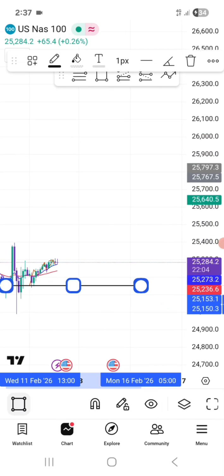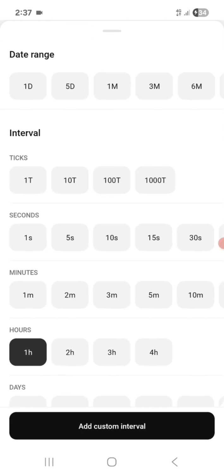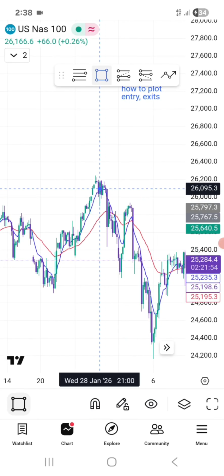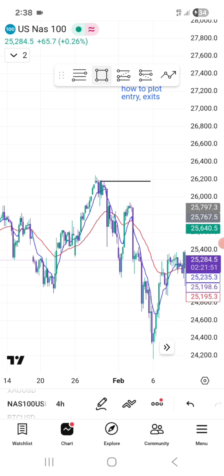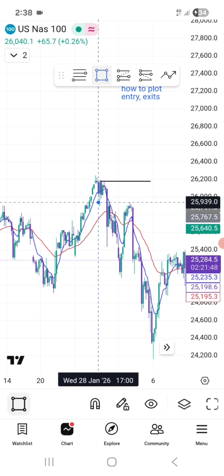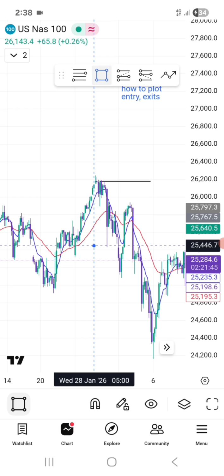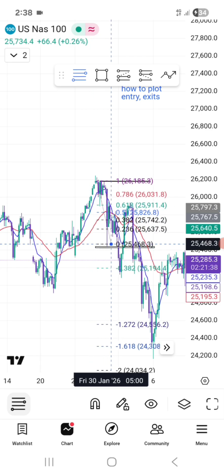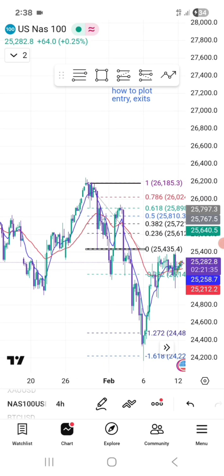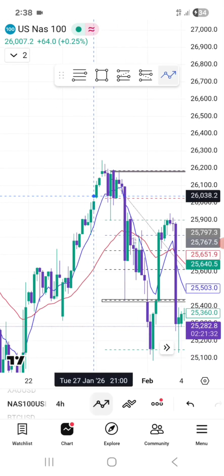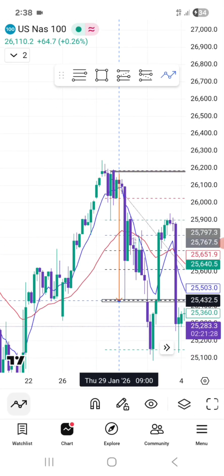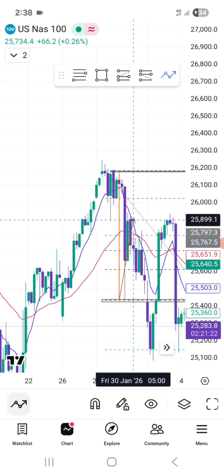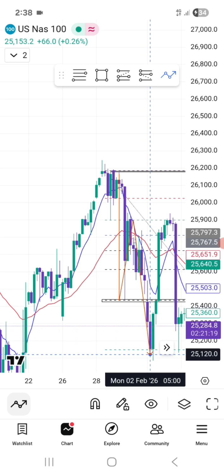For example, let's see another example. This is very easy, guys, very easy to master once you understand how to plot Fibonacci. Here is a swing high point, and then once price breaks below this level, it made a new swing low point. So we will plot our Fibonacci from the swing high to the swing low, and we can clearly see price broke and then came back to retest the 61.8%, and then started to push back down.